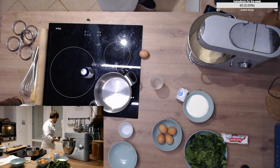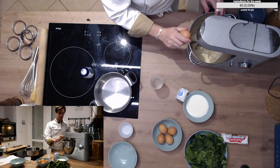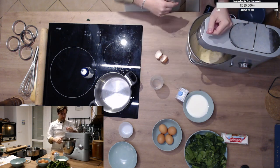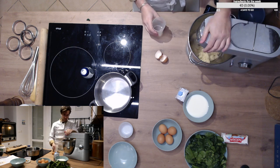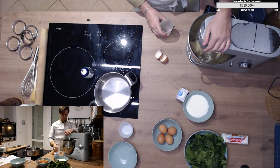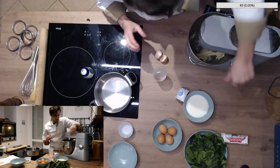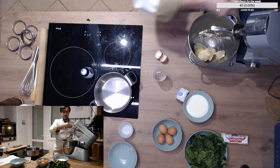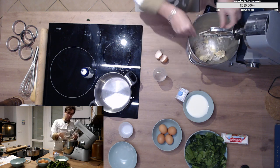Spinach all clean and ready. So I'm gonna crack the egg in there. And I'm gonna raise the speed. And if I see that my dough is a bit too dry, like now, I'm gonna add a tiny bit of water. Here we go. And now we finish mixing it. Here we go. We have a nice pie crust. So to take it out, I'm gonna grab a bit of flour, put it in there, so the dough doesn't stay stuck on the paddle.